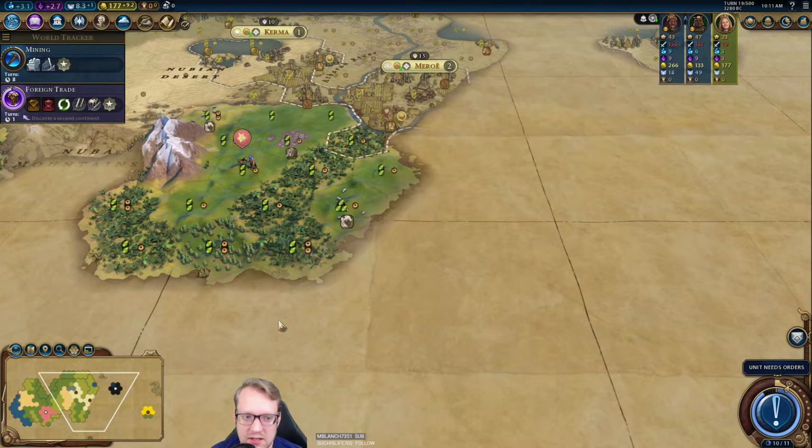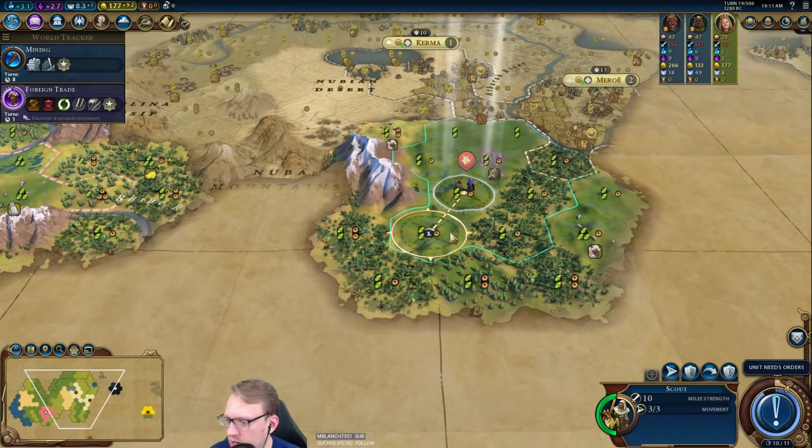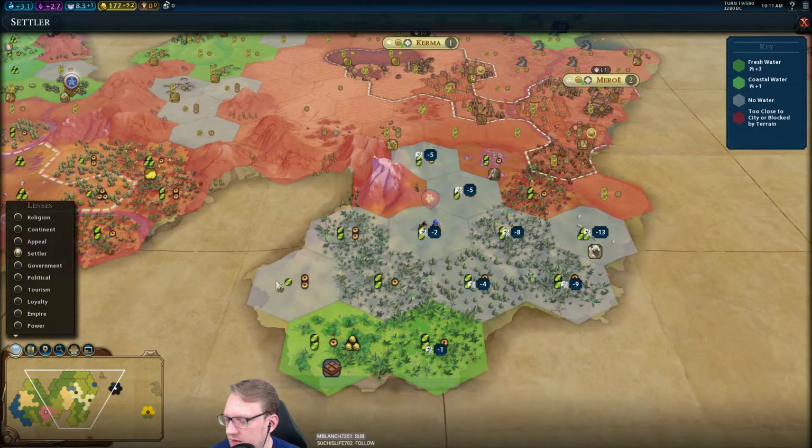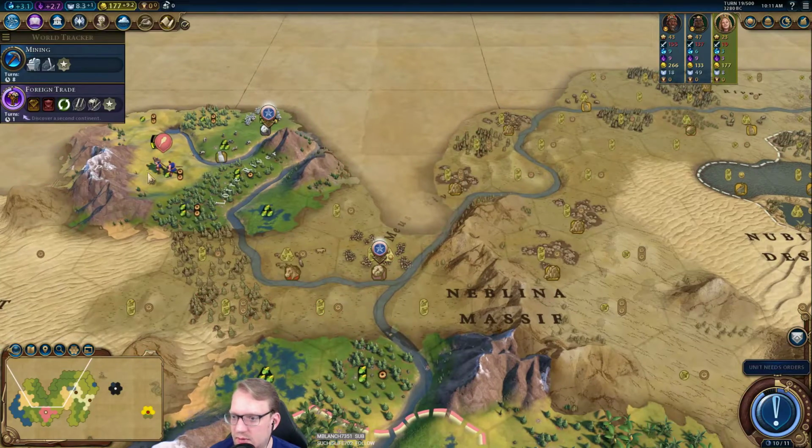Let's go after mining next. The changes to Diplo have been pretty good, Raven. I think Diplo Victory is in a pretty good spot. It's another river luxury. Wow. If I can just get down here and get these cities in time, I'll be thrilled.